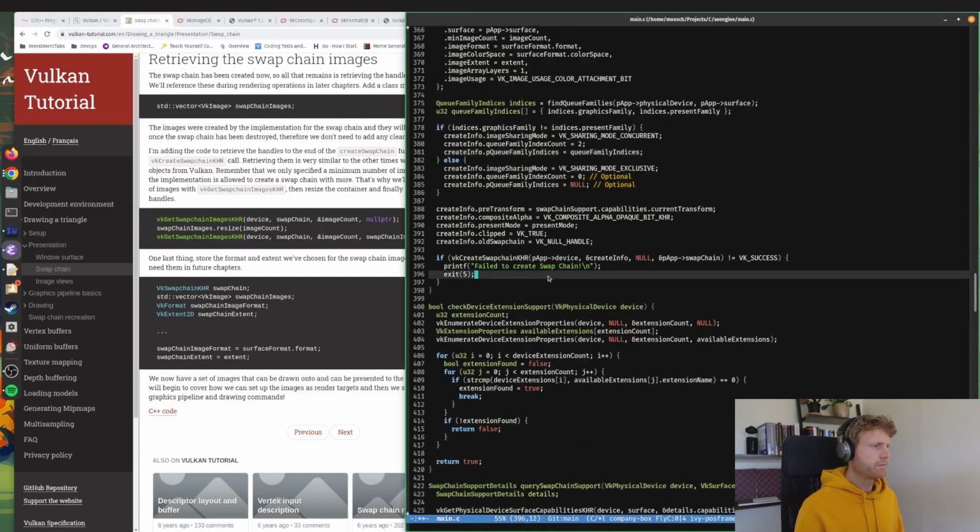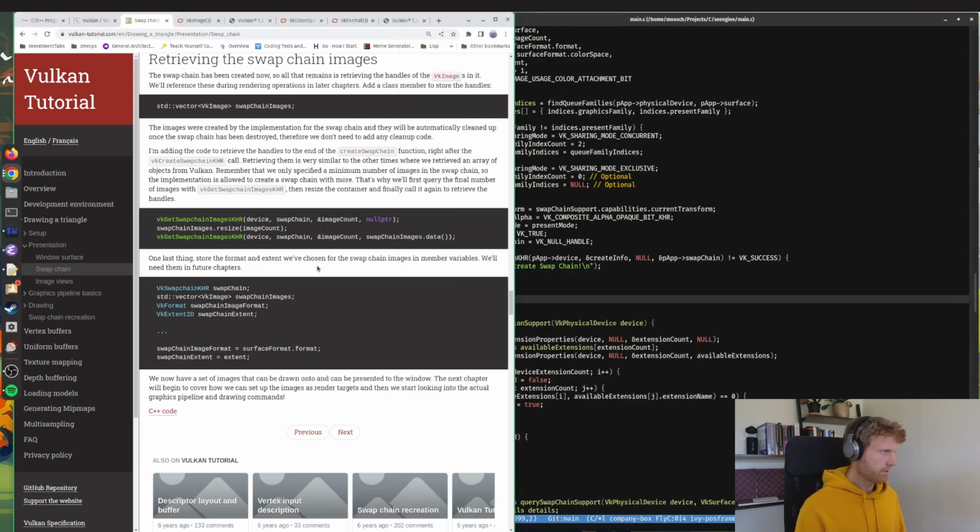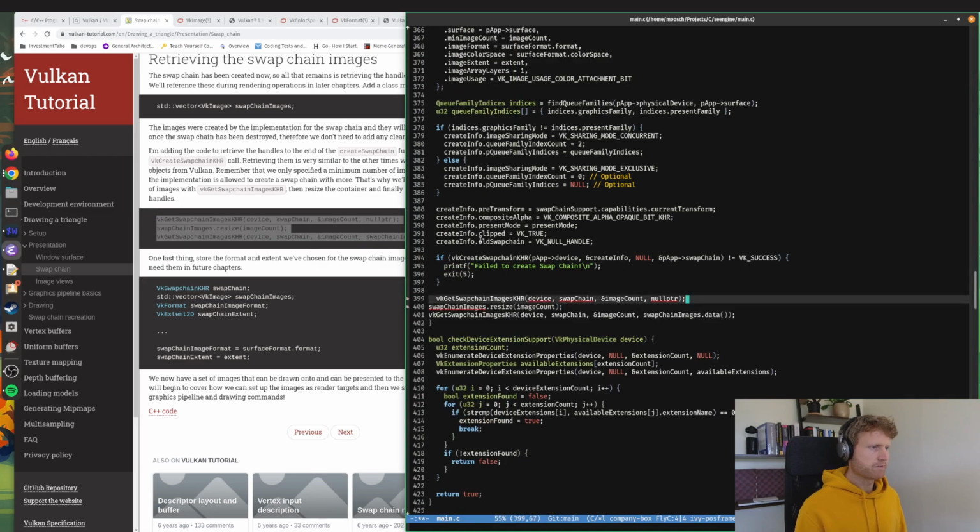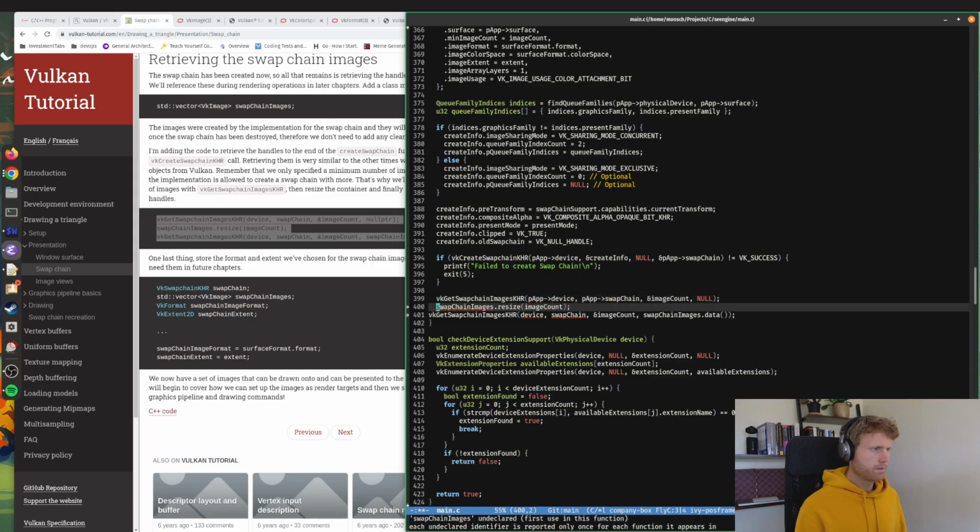Okay, we've seen this pattern a few times before as well, so let's copy this and then C++erize it. Null, our image count you've already got, pApp swap chain, pApp device, swap chain images dot resize.